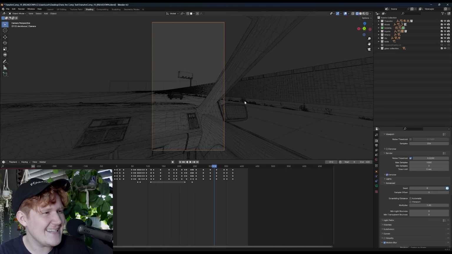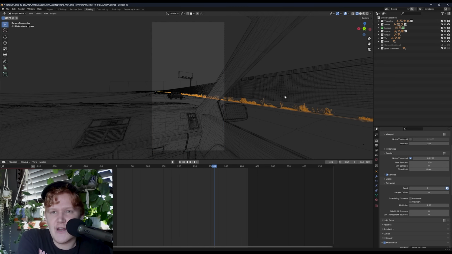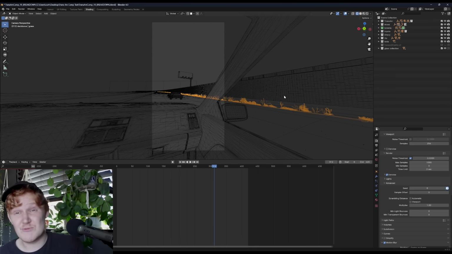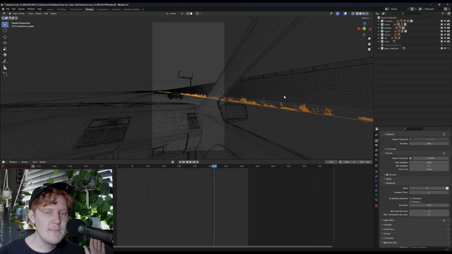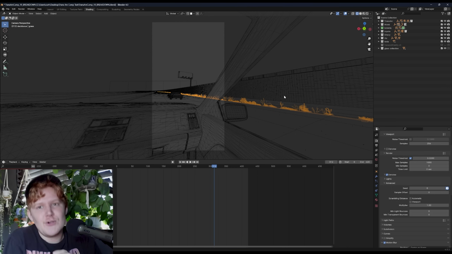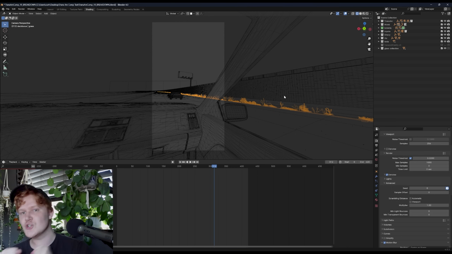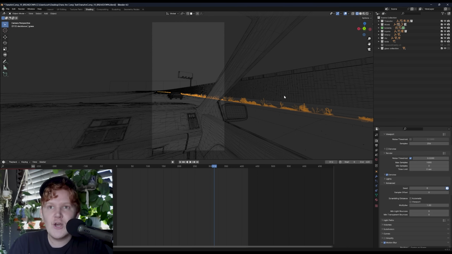Also, because I have these little fine details like this grass casting shadows on the wall, I did need a high sample rate for that because that did look a little wonky, especially when we're doing such low motion blur. It might be more noticeable. Maybe I'm overreacting. You know, still put your heart into the render. Still make it look as good as possible, but the compositing will help. The compositing is gonna be the biggest step.